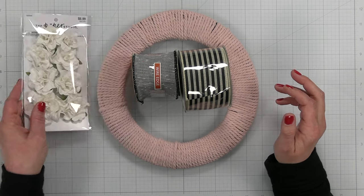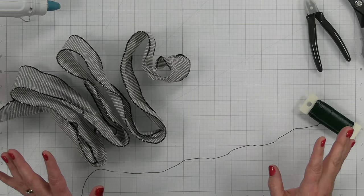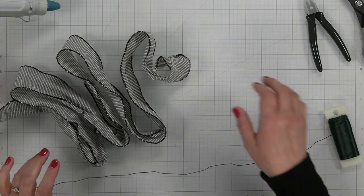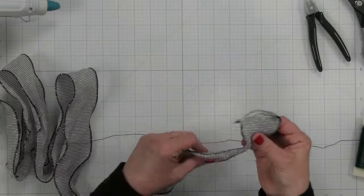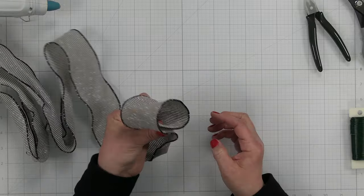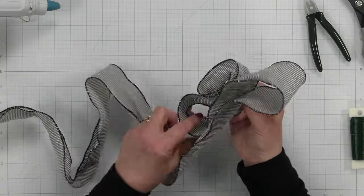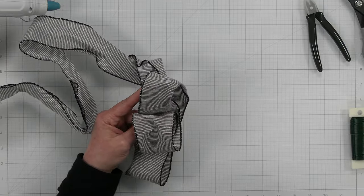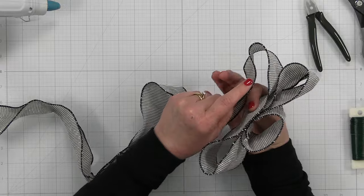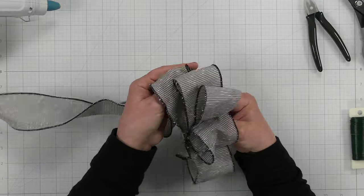I also have some flowers I picked up from Hobby Lobby since I don't have any paper flowers. While my hot glue gun is heating up, I'll show you how I fake it to make it look like I know how to make bows — I have a terrible time with bow making. But this system when you're using a wired ribbon works out really well for me. I start just by creating a loop, making sure it's overlapped, then come in and do some loose loops on the sides. I want to make sure this size is right for our wreath — that looks pretty good. So I'm just folding it back and forth, making sure when we're done we have an even amount of loops on each side.